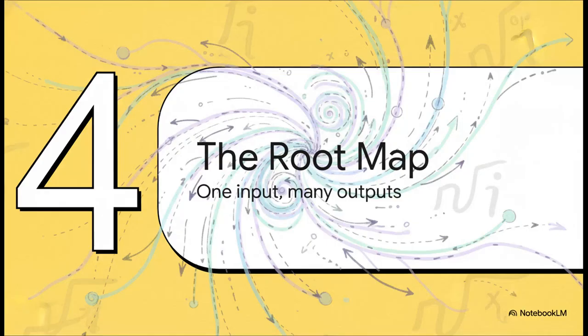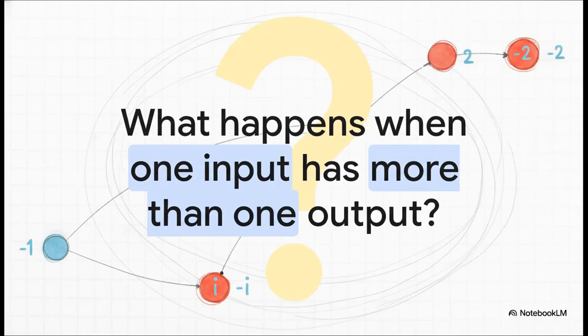Okay, now for a function with a completely different personality, the square root function. And this one introduces a genuinely mind-bending concept into our mappings. So here's the core issue we run into. Every non-zero complex number actually has two square roots, right? The square roots of 4 are 2 and -2, and the square roots of -1 are i and -i. So if we put one number in, we get two numbers out. How on earth can we visualize a mapping like that?